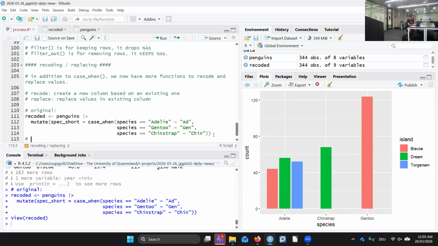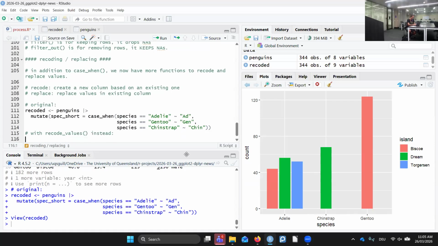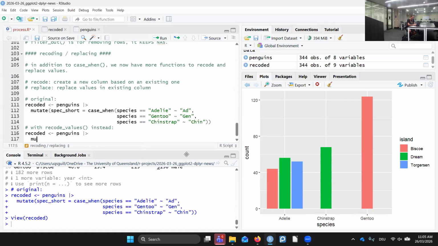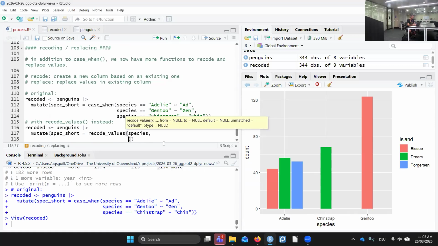So now the alternative is to use the function recode_values. And very similarly, you'll go recoded is penguins. You still want to mutate a column. And spec short is going to be recode_values. And where you save some time here is you start with saying which is the column that you want to recode, that's species, and then you only need to list the values that you want to use.